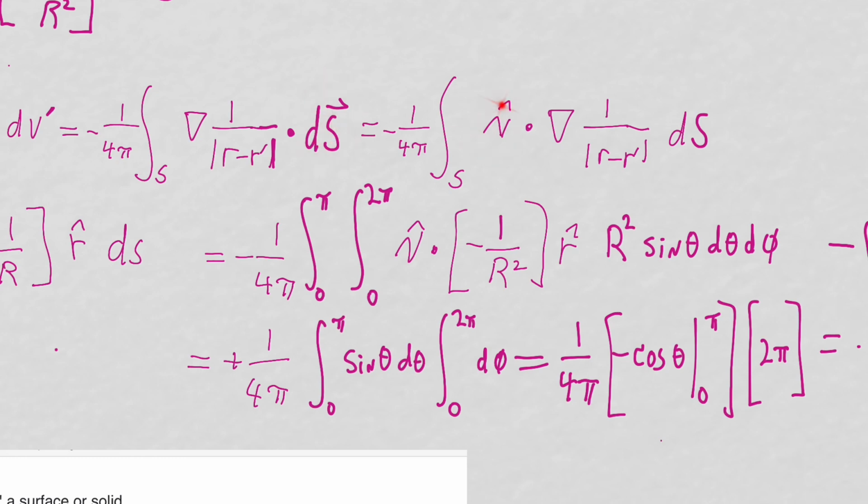But I'll call that direction the normal vector, and I'll dot it into the gradient of our vector field. That takes care of this dot product. And now ds is just the element of area size, the magnitude of the area. So this is a real number now. The vector nature of this has been pulled out, and we're calling it n for normal. And the magnitude nature of this, we're just leaving as ds. So that's the real number. Okay, so with that, what do we do now?